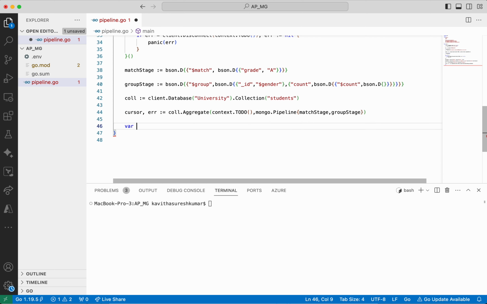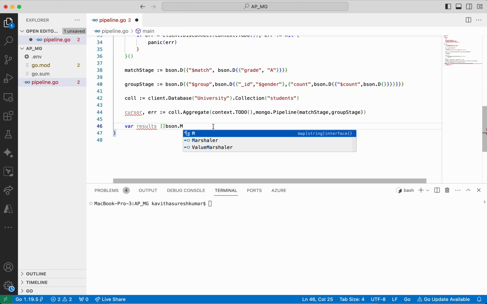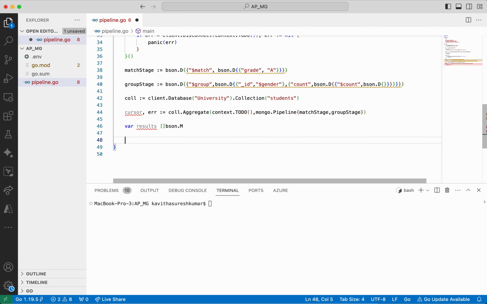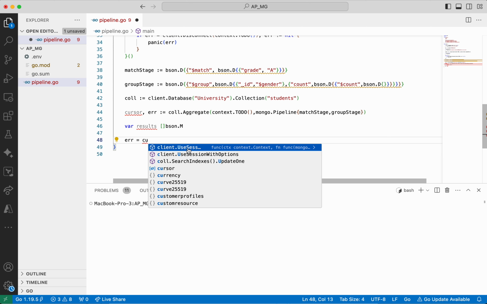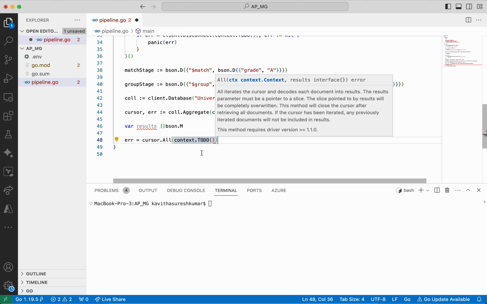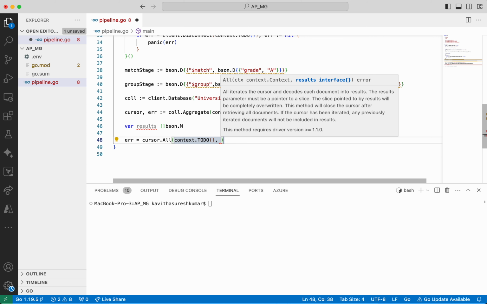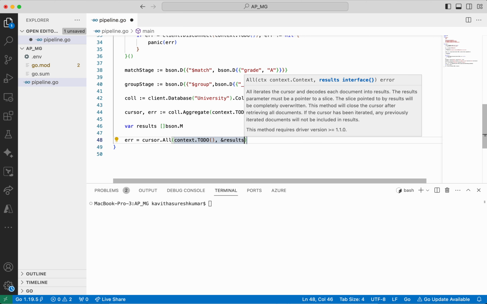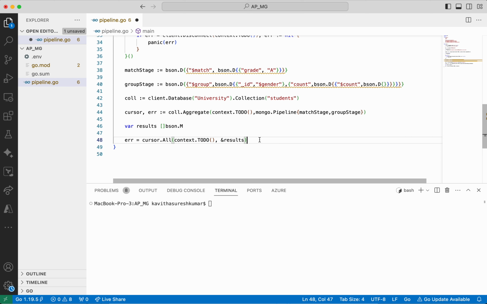Now I'm going to get the results in a results variable, using cursor.All. Again we need to pass the context, and then we are going to give the results. It's all good. Now we want to print the result.